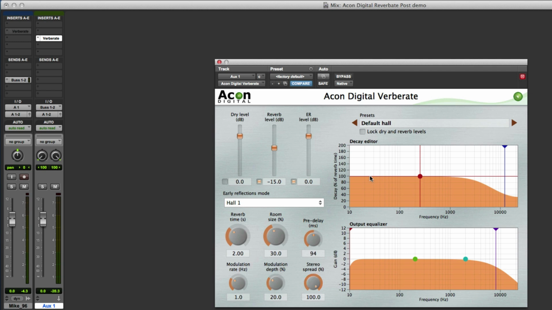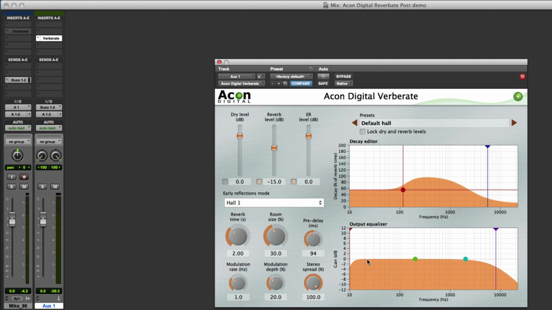And then these two sections here, we can modify the way that the decay happens. So here I can reduce the percentage of the reverb time in low frequencies. And then I can use a cutoff filter to, again, reduce the amount of decay for higher frequencies. And that's really good. Sometimes you find high frequency content, sibilances in vocals, can really excite a reverb unrealistically. So that's really nice to see.